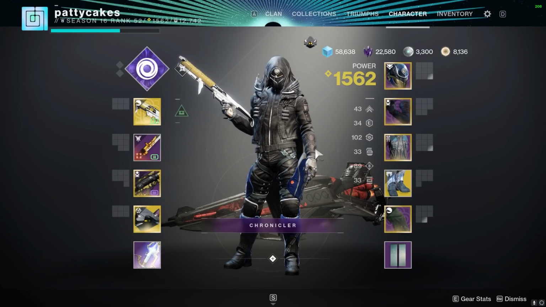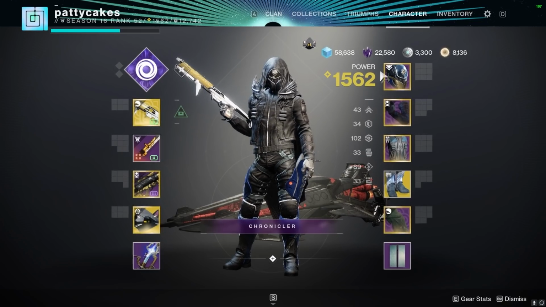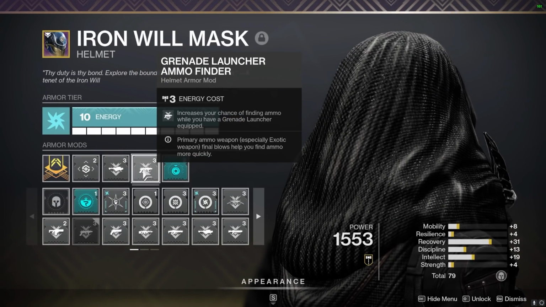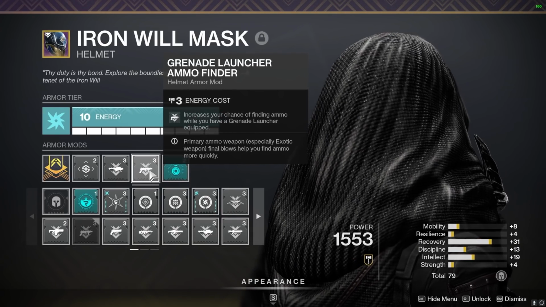Okay, let's swing over to the armor and look at all the different mods that we're going to be using. This is where this build gets absolutely crazy because there's just so much synergy here. For our helmet, I've been using rocket launcher ammo finder and grenade launcher ammo finder just so we have plenty of ammo for both of our special weapons. Since we're not using a primary, we really need to make sure we have enough special, and this seems to really help quite a bit.